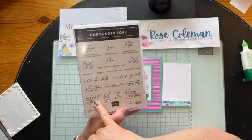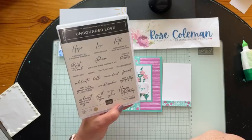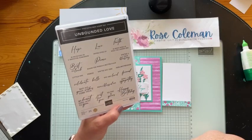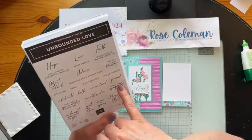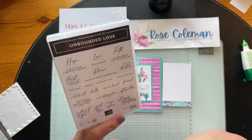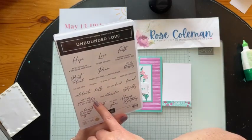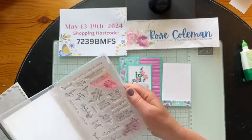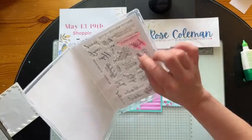My heart goes out to you. I'm hoping for you. Oh my goodness. The more I read these, the more I want to stamp everything. And you can, because you have the stamps. Okay, so hope never gives up. That's another one. Hope. May all your wishes come true. I'm going to stamp that one because my daughter is looking for a job right now, and I took her out.